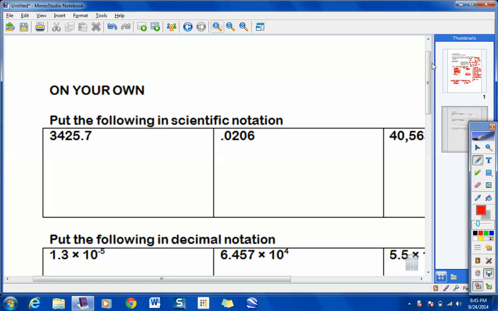So if Mrs. Foss would pause right here and let the class figure this out, go ahead and do so. When you guys are done with your solutions of all 6 of these on your own, then check with a neighbor. If you guys disagree with something, talk about why you disagree and make sure that you guys come to a consensus on all this. I'll give you about 2 minutes to do this. All right? Ready? Go.